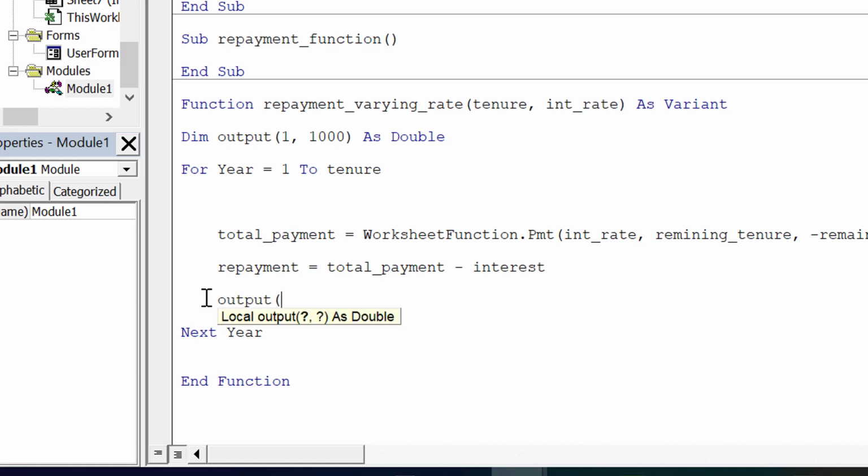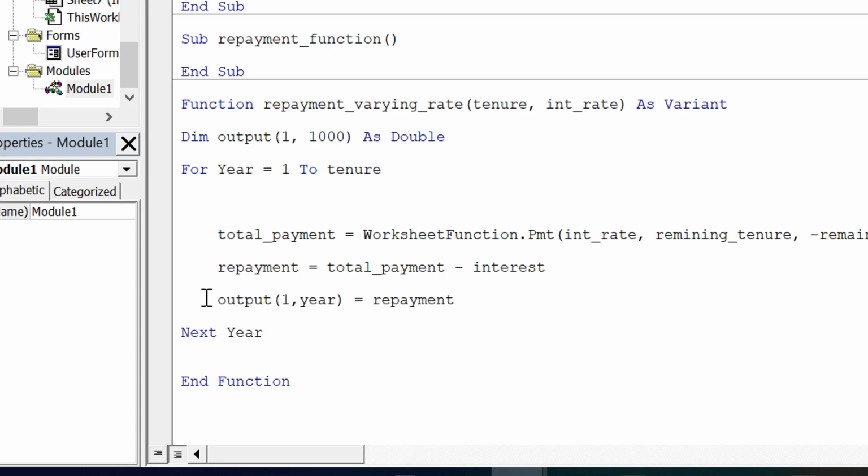This is a little tricky, and we put 1 comma year. What that does is it puts it in one row and goes across the columns. It's always row, comma, column, and then you put output year, and after that the repayment.